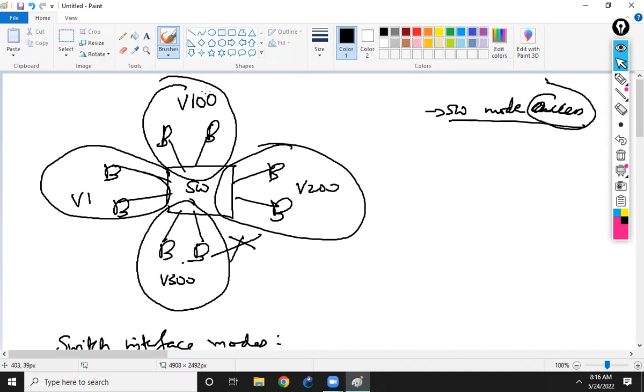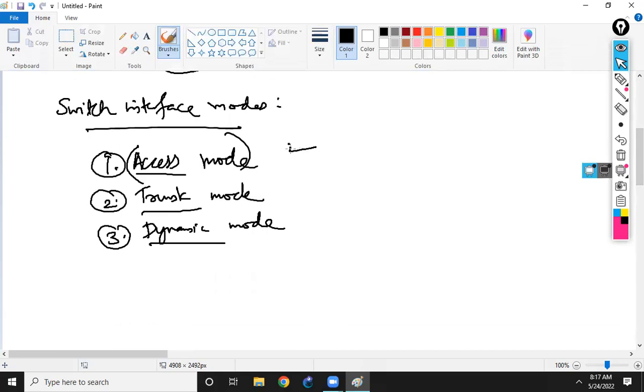And which is that VLAN here? In here it is VLAN 100, and here it is VLAN 200, here it is VLAN 300, and here it is VLAN 1. So that means it will participate in a single VLAN, or it will pass that VLAN information in which it participates. Clear? Fine? Okay, now, so here access mode.